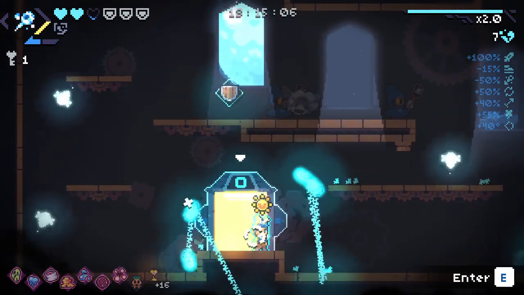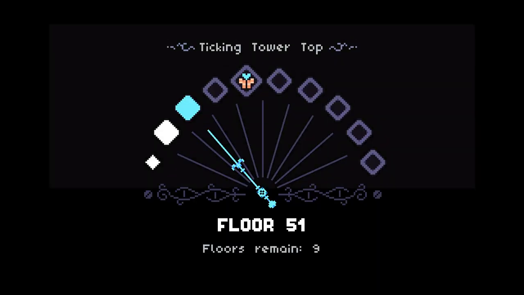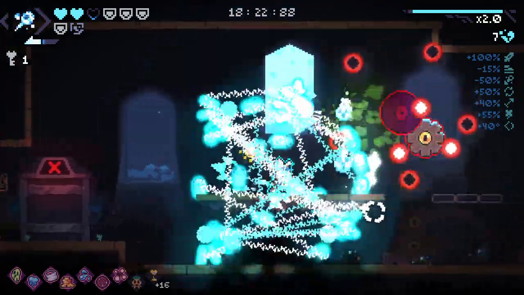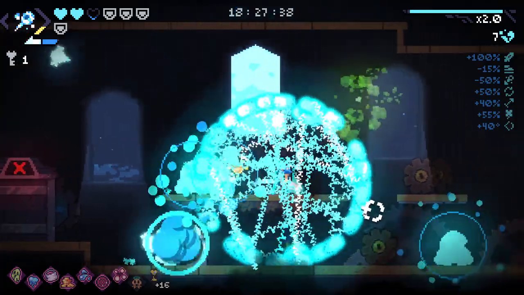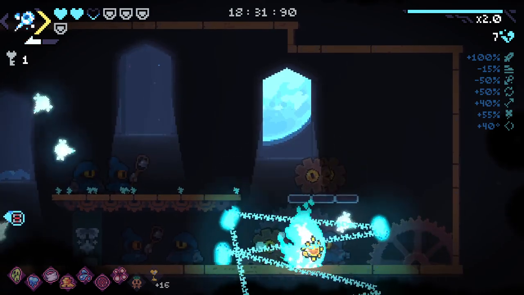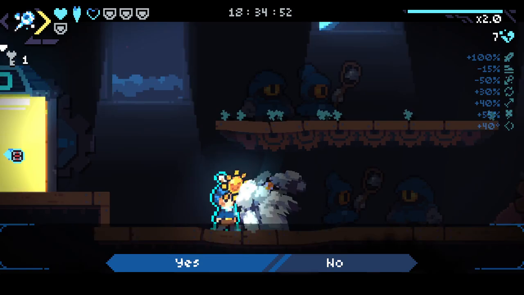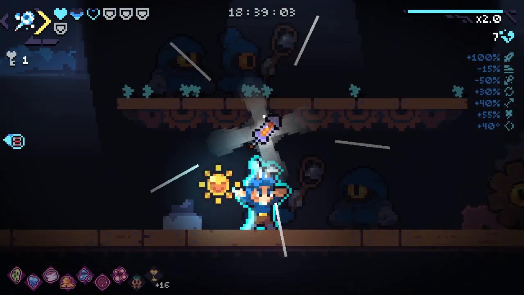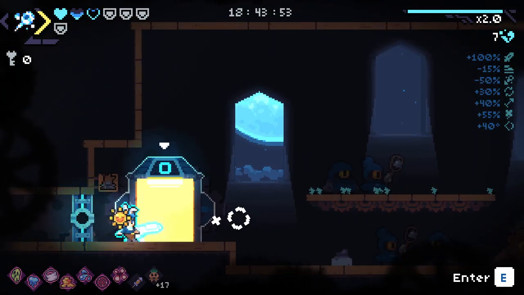Oh, another shield as well. Hell yes. Loving that. What even hit me then? That was cheeky as hell. Shrine of Generosity again. Shooting enemies reduces dash cooldown. Whatever. Fuck yeah. I'll check this out. Why not? I'm here.